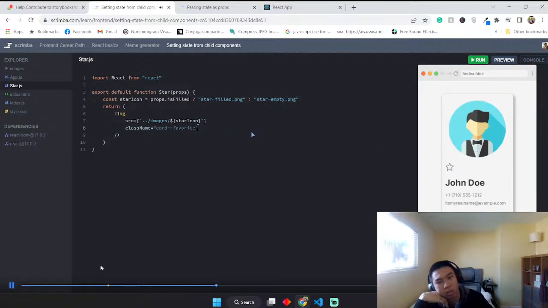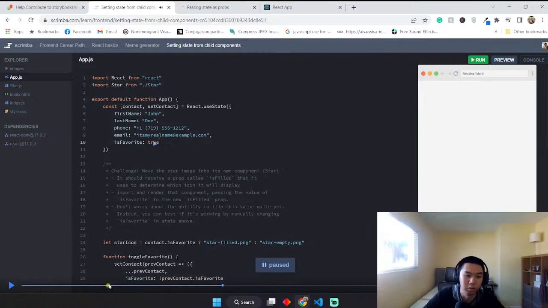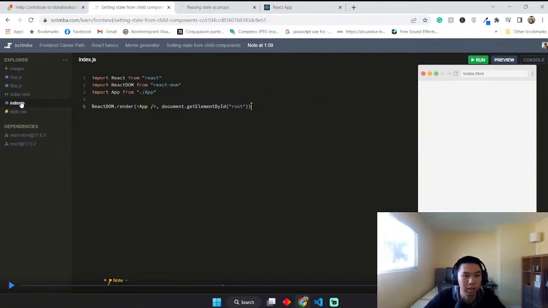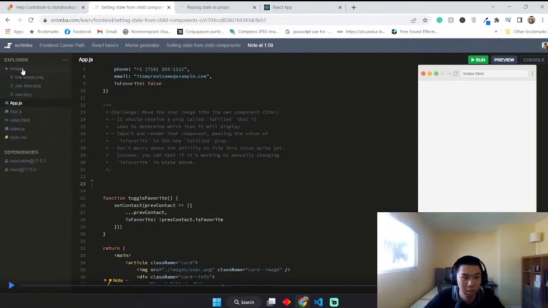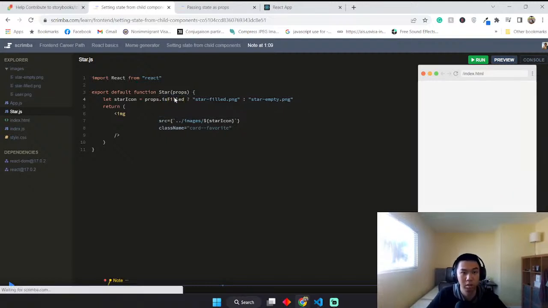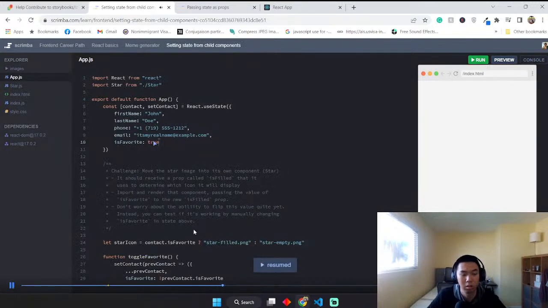Okay, awesome. Now my star is empty, and that's because this value is false. Let's test this by changing it to true. True, and the star is filled.